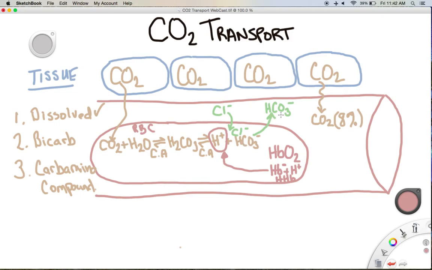The bicarb then is really representing our CO2 molecule, because if we trace our steps again, that CO2 molecule dissolves in, gets into the RBC, combines and makes carbonic acid, and then dissociates into this bicarb. That bicarb gets kicked out, and that is essentially now representing a lot of the CO2 molecules that came from our tissue. They're going to get transported now to the pulmonary circulation.